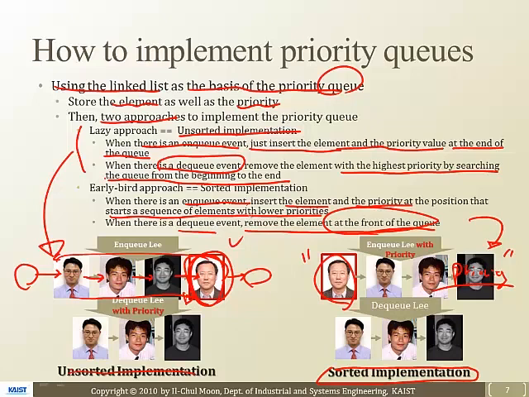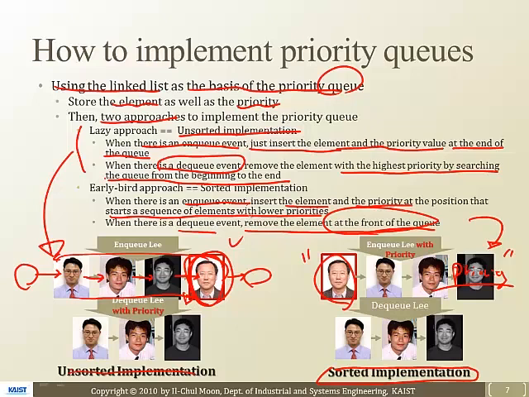So these are the two approaches to implementing a priority queue with a linked list. You can put the priority handling in the enqueue process or in the dequeue process. If you put that code in the dequeue process, it's called the lazy approach, because you are holding it until you dequeue it, right? So it's kind of a lazy operation. However, the early bird operation, a kind of diligent operation, is that whenever you enqueue, you just put it in place, right?